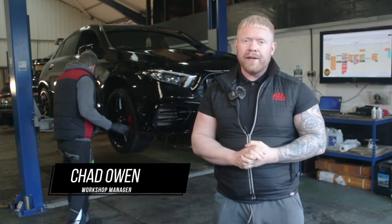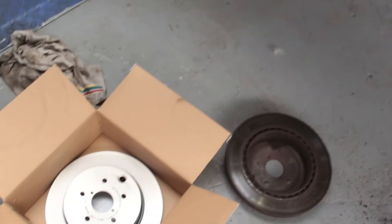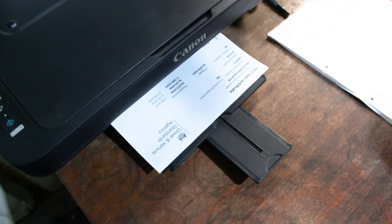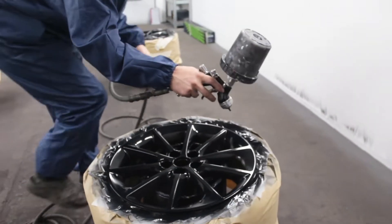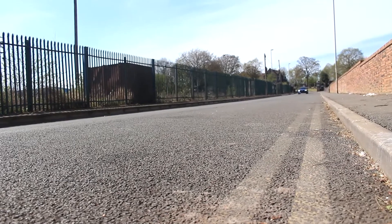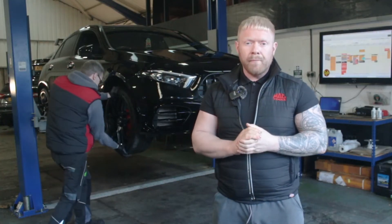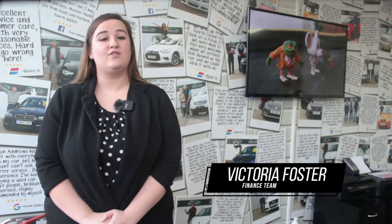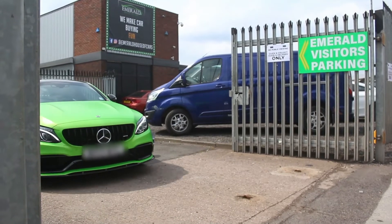Every one of our cars undergoes a 128-point vehicle inspection by our team of experienced technicians. Any items that aren't up to our approved standards we rectify and replace with manufacturer-approved parts. We also service every car and put a fresh MOT on ready for its next owner. When we are happy the car is in A1 mechanical condition, over it goes to our body shop for paint correction or wheel refurbishment, then finally on to our detailing team. Essentially we want to ensure that when the car reaches its new owner it's at its very best. For the road ahead we've got you covered with a comprehensive 90-day warranty which can be extended for one, two, or three years depending on your preference. We are proud to be partnered with market-leading warranty providers that match up to our own high standards, providing customers with genuine support when they need it.